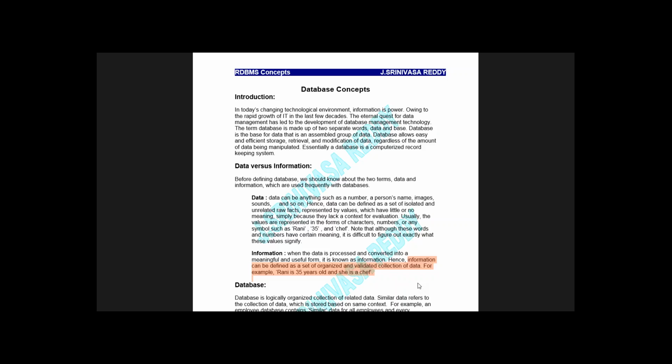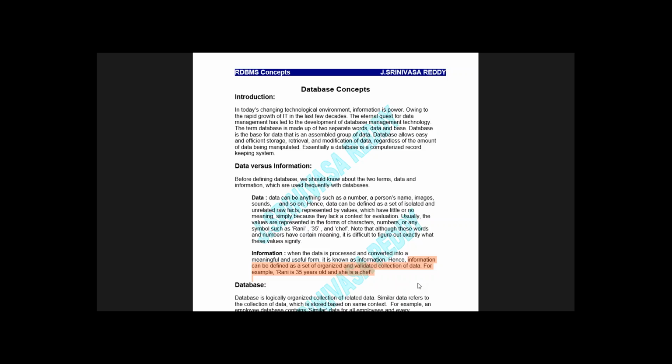Collection of interrelated data and a set of programs to organize the data.